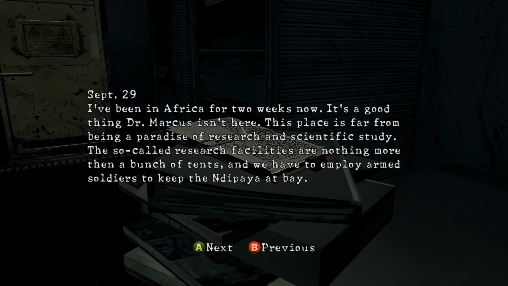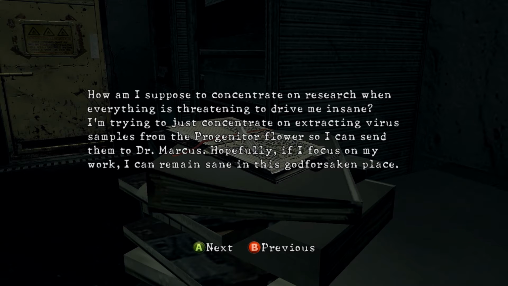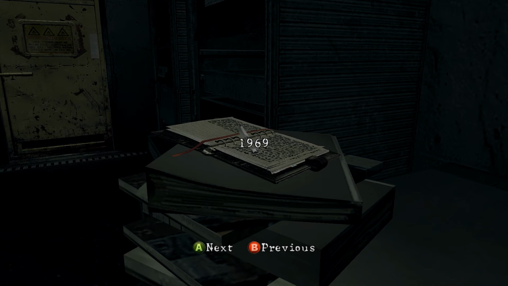September 29th. I've been in Africa for 2 weeks now. It's a good thing Dr. Marcus isn't here. This place is far from being a paradise of research and scientific study. The so-called research facilities are nothing more than a bunch of tents, and we have to employ armed soldiers to keep the Enpedia at bay. But the thing that gets on my nerves the most is the sound of the construction for the real research facilities. How am I supposed to concentrate on research when everything is threatening to drive me insane? I'm trying to just concentrate on extracting virus samples from the progenitor flower so I can send them to Dr. Marcus. Hopefully, if I focus on my work, I can remain sane in this godforsaken place.